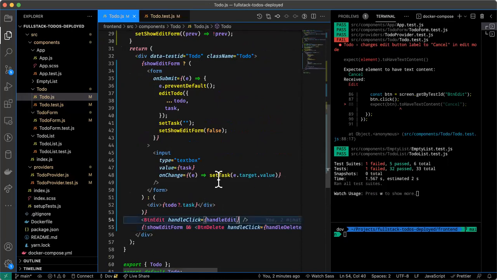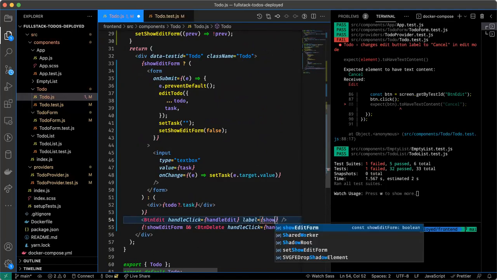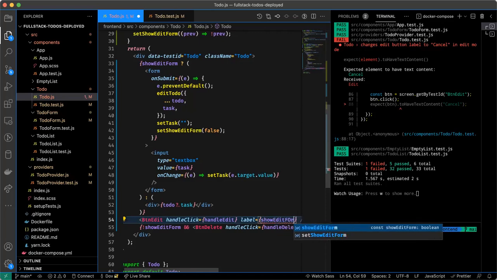So the edit button needs a way to know whether or not we are in edit mode. And basically, I'm going to pass it show edit form. Well, either that or I'm going to pass it a label. I'm just going to pass it the label. So the label equals, and this is if it's show edit form.